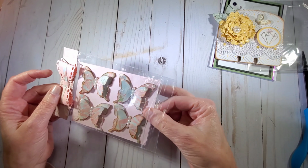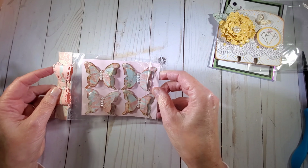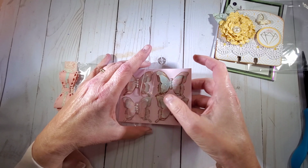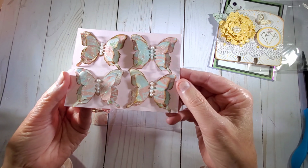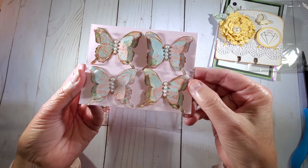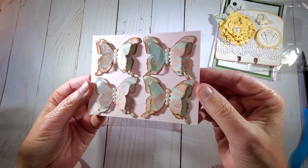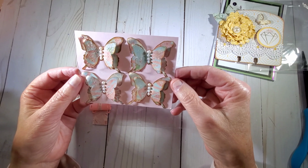Can I pull it out? Yeah, I can pull it out so you can see it without the glare. There we go. Look at those. Beautiful. Oh, can you see that? Iridescent. Those are so pretty. Love it.